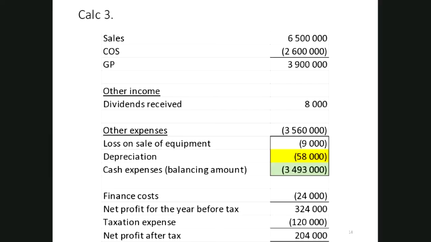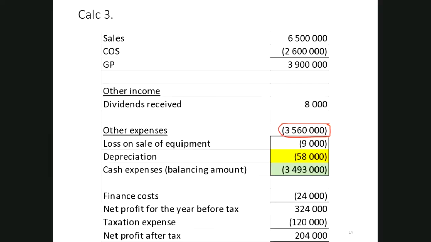In one of the slides, you already had the total of 3,560,000. You had it in already before you put the 9,058 and now the cash expenses amount. I want to know, how did you work out the total before you worked out the depreciation? Yes. Okay, now I get what you're asking.